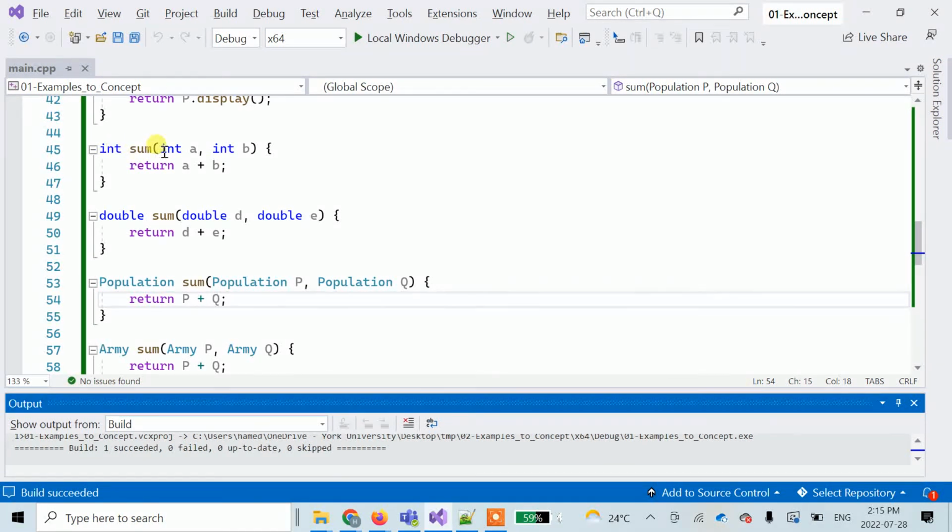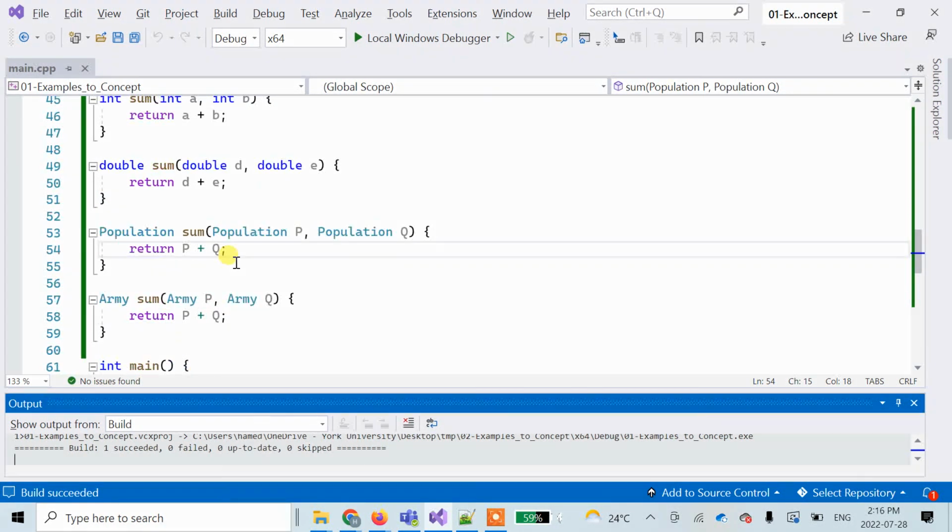Other than that, sum returns a type, and the input arguments are two, and both of them are the same as the output type, and then we are returning something by doing this plus operator. So why not make a template for this? This brings to mind that now template can be useful here.